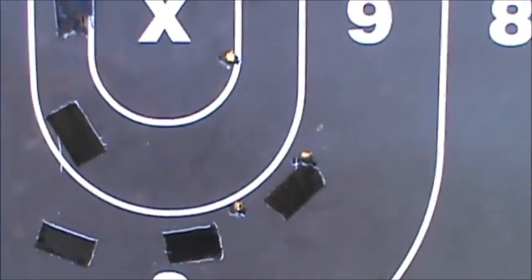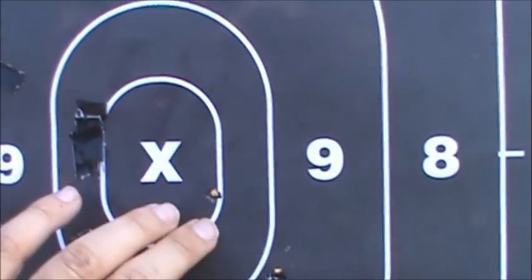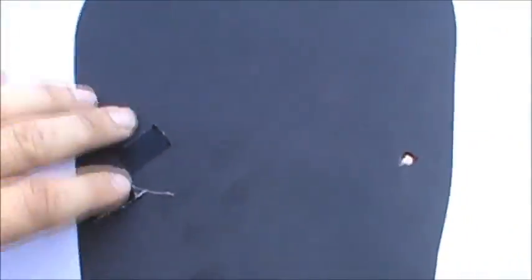I made an adjustment on my rear sight, and it did bring it from hitting over here to over here. And so you can see there. And then even in the head shots, it moved it from the right side of the head on the target, from the left side to the right side.